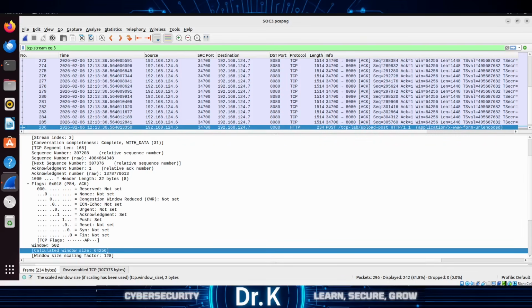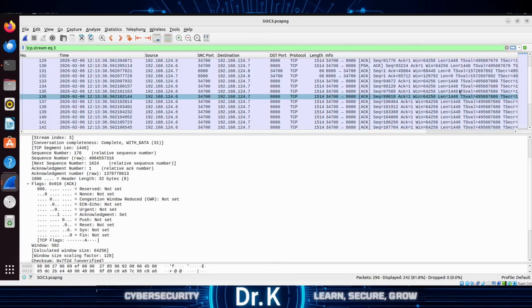We only count the packets that actually carry data. So we're going from the client to the server. That's it. Acknowledgements, those are just got-it messages. They don't count. Handshake packets, those are just a connection saying hello. So those don't count. If the packet didn't move data, it doesn't move the needle. Trust me, once you follow this rule, counting these uploads goes from being confusing to almost boring. And boring is exactly what we want in the SOC.